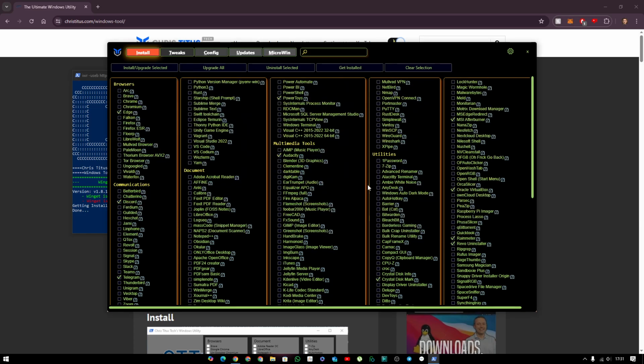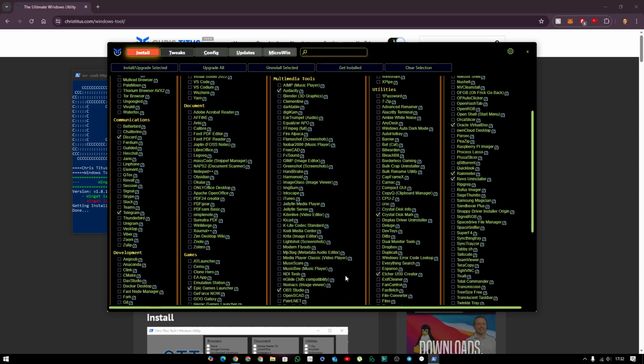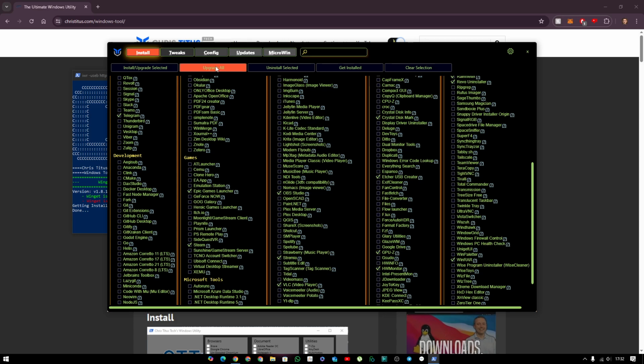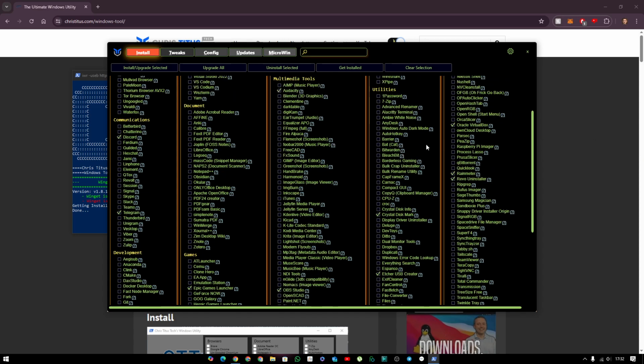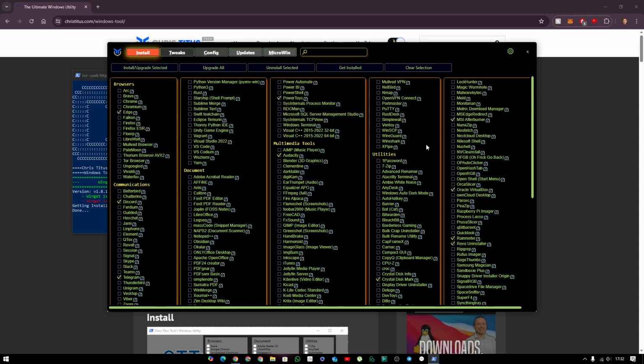So PowerToys is on here, MSI Afterburner, Oracle VirtualBox, Revo Uninstaller, Rainmeter, CrystalDiskMark, all of these. And then you've got the option to upgrade them or uninstall them, or just clear the selection. It's quite handy as well, because if the uninstaller is a pretty good one, then it will get rid of all of these things. I mean, obviously, there are other uninstall packages available.